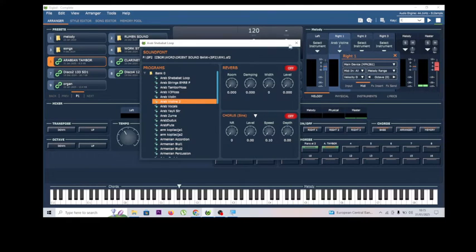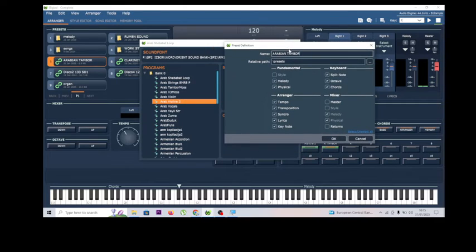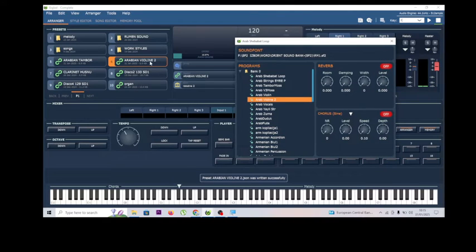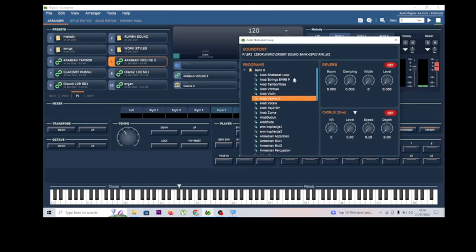Arabian violin. Let's find this one as well. It's not so bad. Arabian violin. Just number 2 will be saved again. It's coming here, right, and later it will be dragged to the position and put on number 4. So I have the Arabian tambour here on number 3 and the Arabian violin on number 4, right? Let's get more.